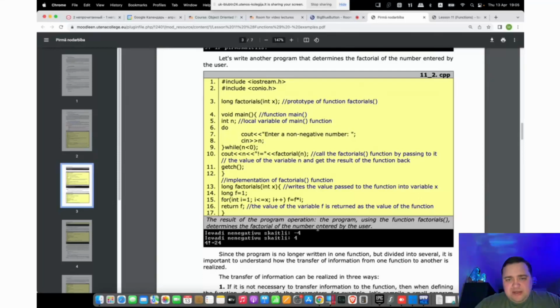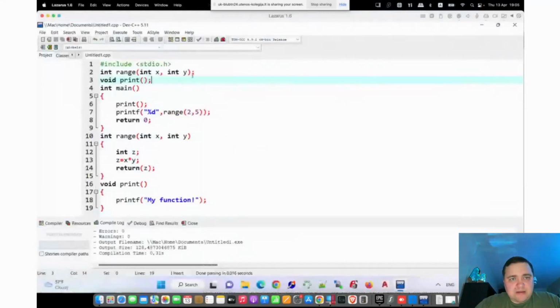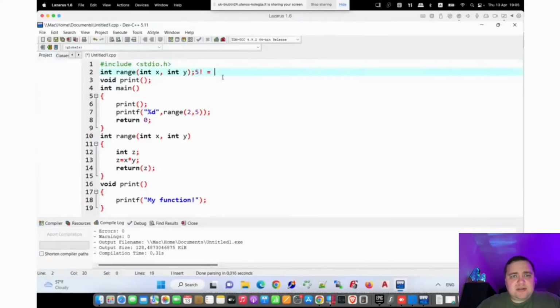So if we would have, for example, let's suppose 5 exclamation sign, we call it 5 factorial. So it's 5 multiplied with 4 multiplied with 3 multiplied with 2 multiplied with 1. Literally, that's how that works.